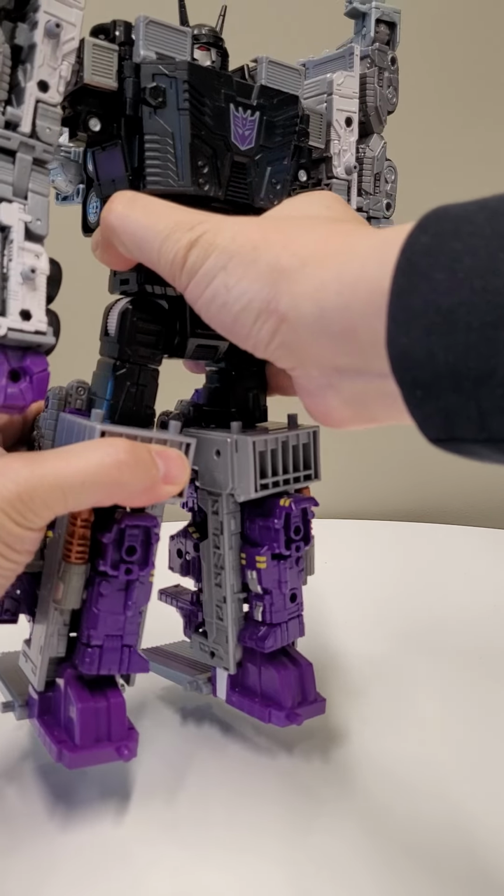Build philosophy? I don't know what the term I'm looking for is right now, but just the mindset, if you will. So I wanted to fill that cavity out, and I found that the legs were a really good fit, so I was able to push them through. But of course, you need to use the rest of the bot. There we go. We need to use the rest of the bot.